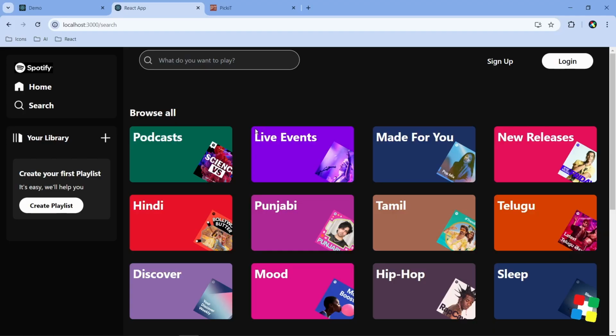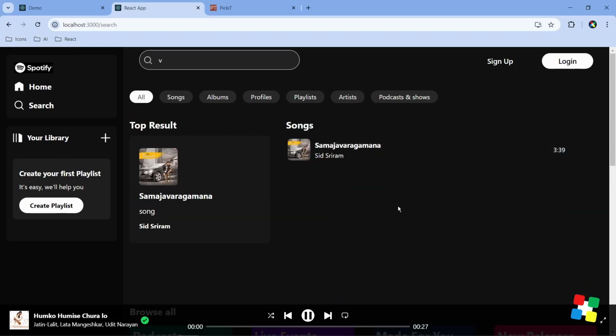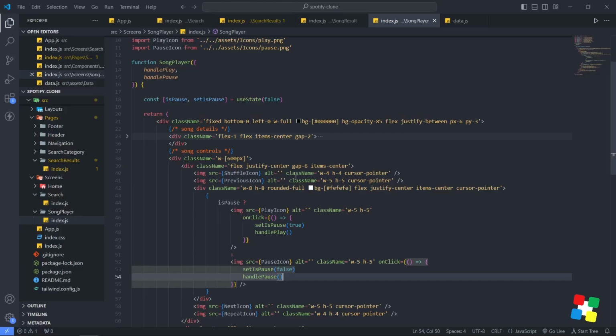Now let's try it. Let me refresh again and search. The song is not playing. Yeah, now it's playing. Okay, stop. The icon is not changing, you can see. So let's see why it is not changing. Okay, so this should be true.